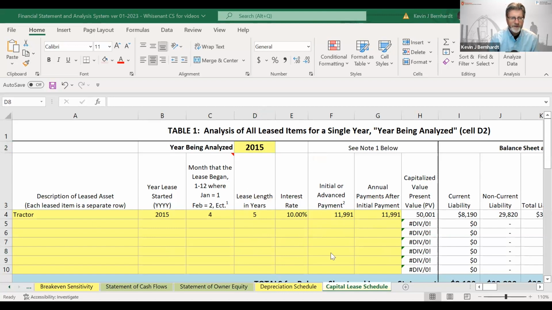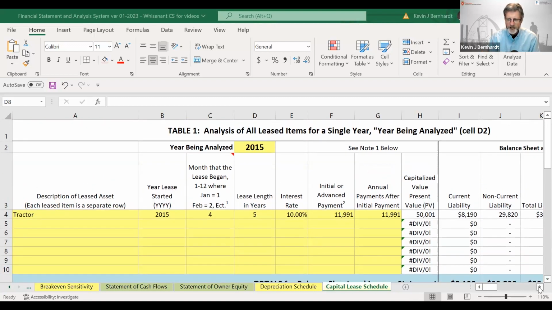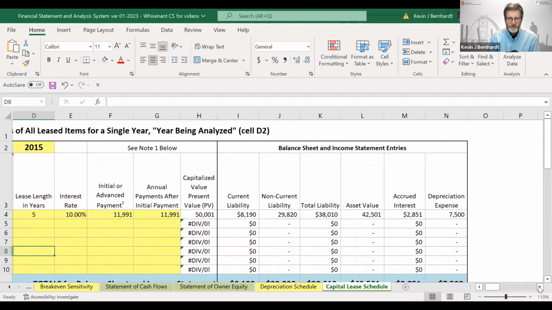Now, we have all the information in there, and the way that the Farm Financial Standards Council suggests that you value leased assets is by using the present value of all future payments. Now, that's a lot of financial jargon, but the spreadsheet has all that math in the background that allows that to be calculated. So if we look to the side, I'm going to scroll over.